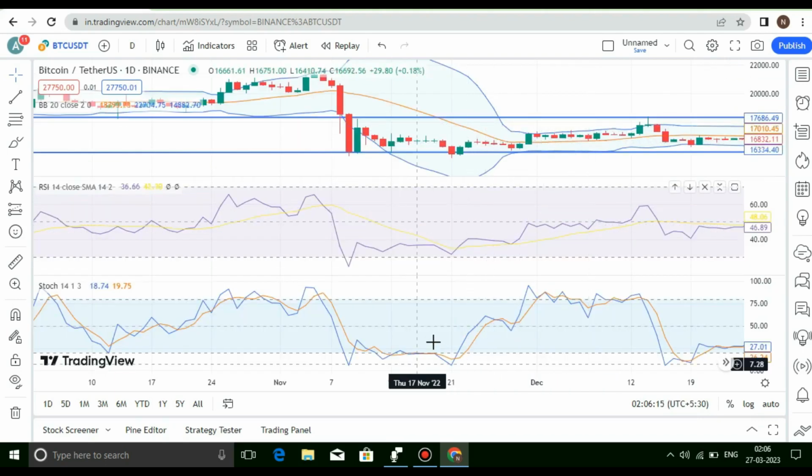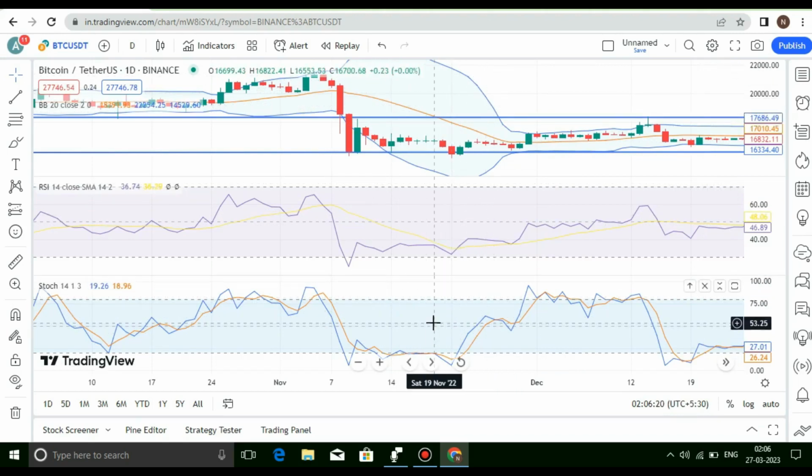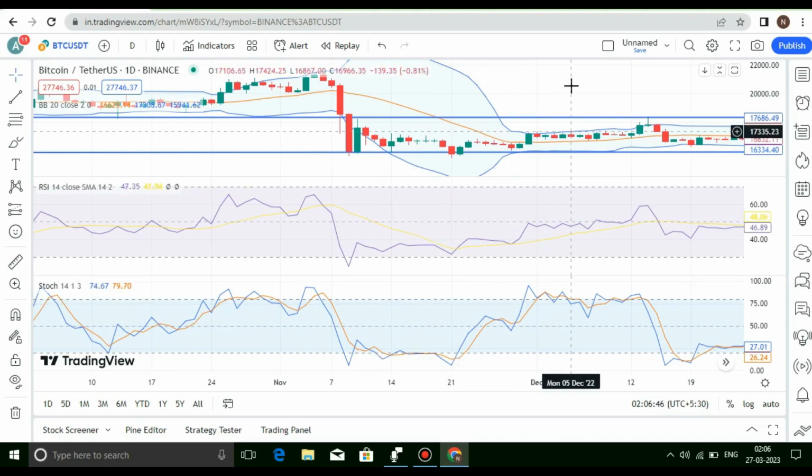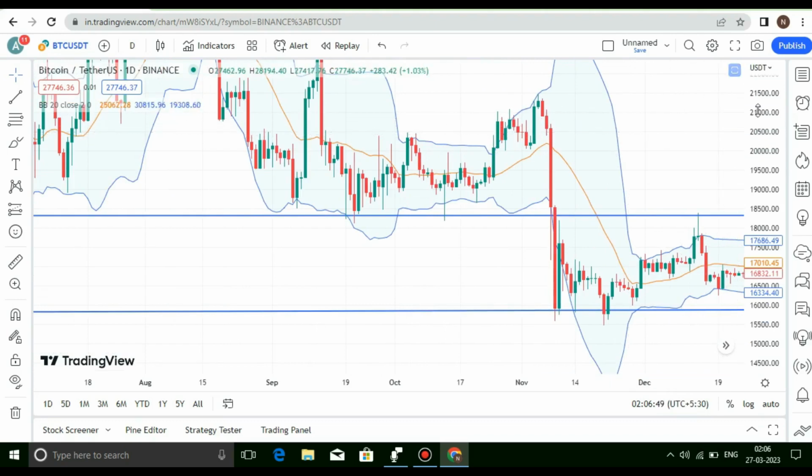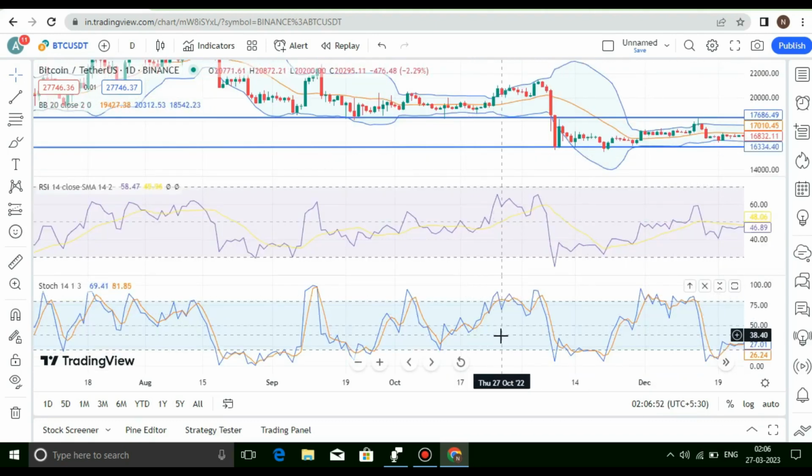in combination with the stochastic oscillator. If you're using these two things, like Bollinger Band and stochastic oscillator, the great strategy that you can follow is breakouts. If you trade in cryptocurrency, just one breakout is enough to make you a huge amount of money. You can make a monthly income with just one breakout. So if you predict the proper breakout, which is a bullish breakout, then you can make a monthly income in just 1, 2, or 3 days by trading properly with Bollinger Bands and the stochastic oscillator.